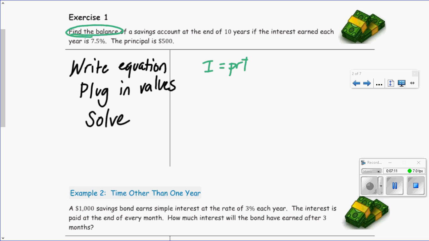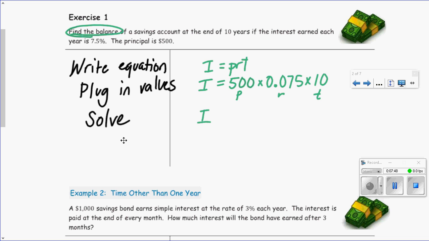And be careful, they said find the balance. So there's going to be two things. So to find the interest, we first need the principal, $500, the rate, which is 7.5%. So if you're going to change 7.5% to a decimal, you need it like this, 0.075. And then we're going to leave it alone for 10 years. That's the time. Okay, this is P, the principal, R, the rate, and T, the time. Okay, if you multiply all those together, what did you get? Again, keep pausing it and try it. Make sure that you're getting it right on your own.